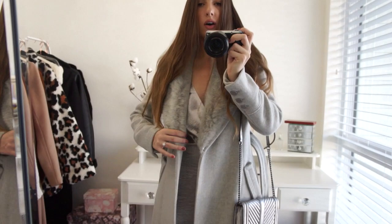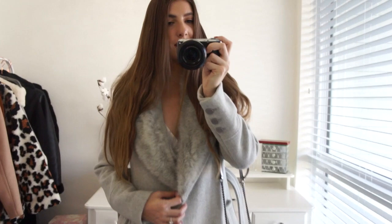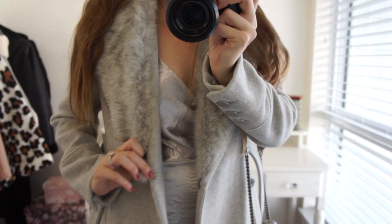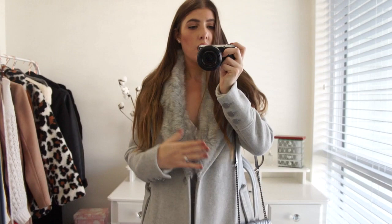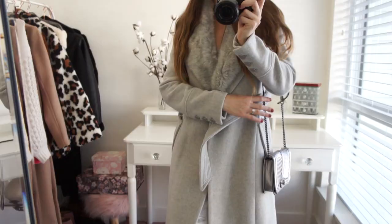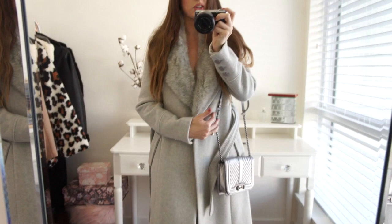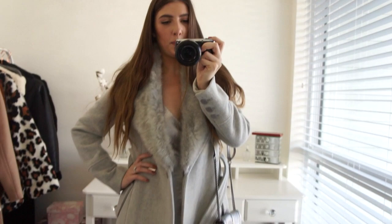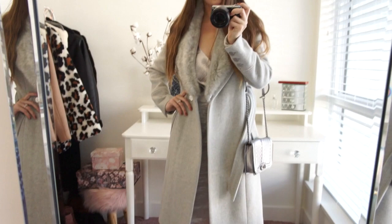On top I've paired it with this absolutely stunning gray wool coat, also from the brand Ever New, which I picked up on Black Friday as part of a sale. It has a beautiful gray faux fur stole that is fastened on top — it's a removable piece, so you don't have to have it, or you could actually wear the faux fur stole as a scarf or pair it with another item in your wardrobe. I finished off the look with my small up crossbody in a muted metallic color with gunmetal hardware from Rebecca Minkoff. I think this is my absolute favorite outfit — I'm definitely going to be wearing this one on New Year's Eve. It's perfect for any festive Christmas parties or events over the holiday season.